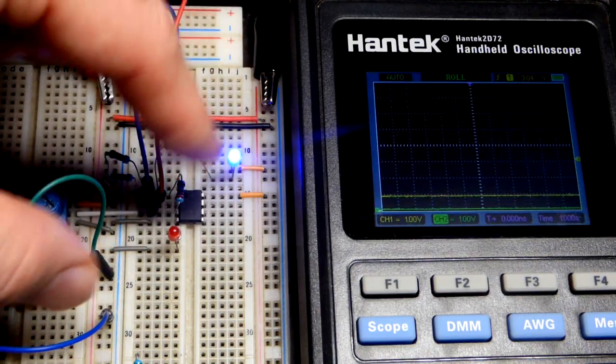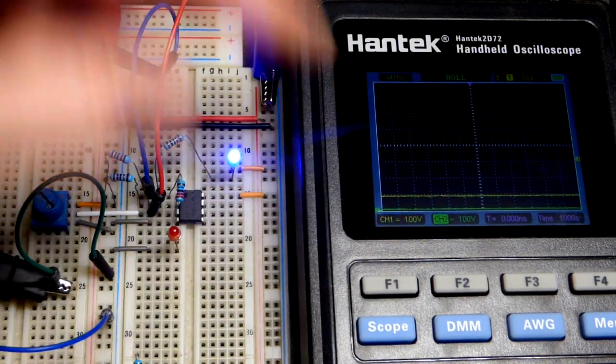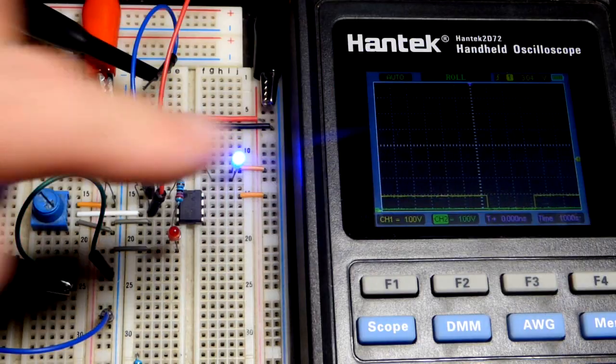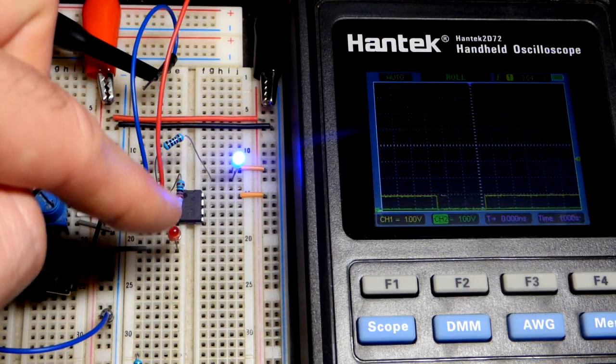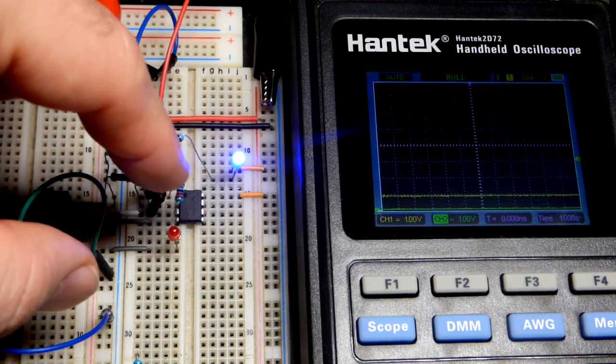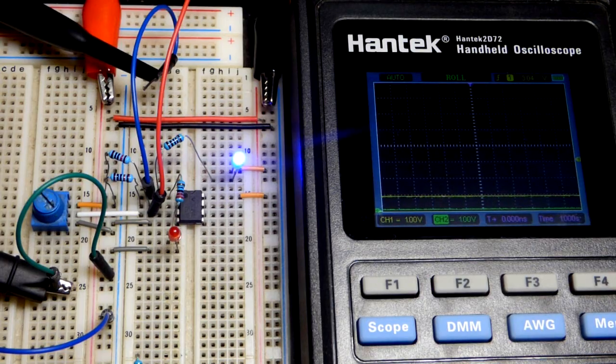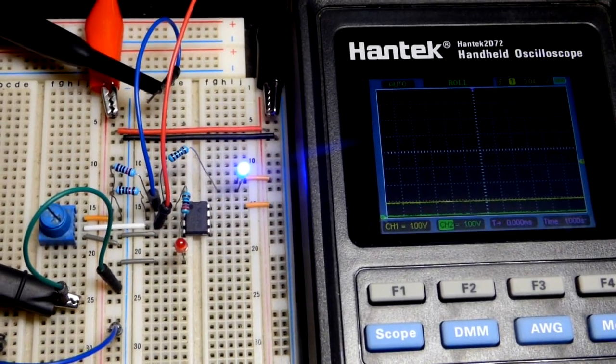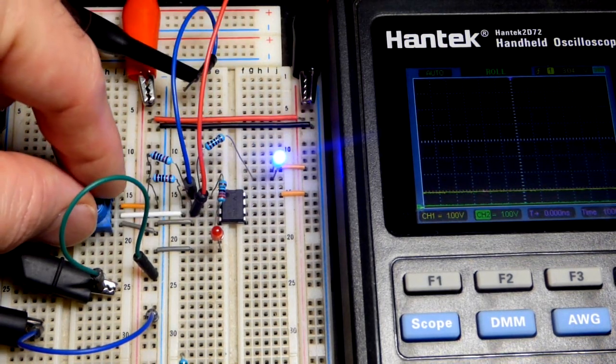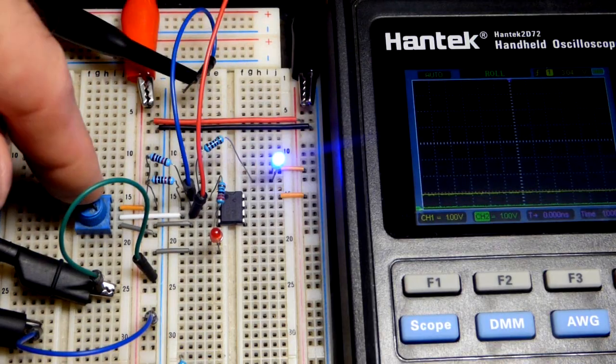And oftentimes, like we're just lighting LEDs, that's all we care about here. If it's really important that this particular op-amp gets the output down to ground, then instead of powering a load, you want to send it to a different amplifier that just looks at the voltage that you do there, and it outputs the voltage that you want. You use the weakness of one component, and you send it to a component that can do the job better, just like the trim pot. We can adjust the voltage, but in the voltage follower video, I talked about how it doesn't power a load. The voltage will get thrown off. So we send it to the op-amp as the voltage follower, and it delivers the voltage that you want to set.